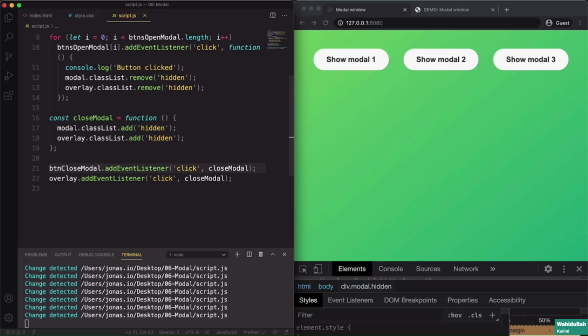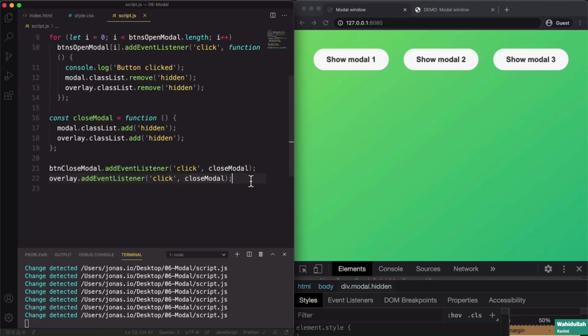That's so much better than what we had before. Not only did we make our code more DRY, but we also made it more readable, more expressive, and more declarative. So right now, when we read this code here, it's a lot easier to understand. So we just read button close modal, add event listener, closeModal. Okay, that makes sense. So just by looking at this line, we see that when this element is clicked, then we want to close the modal. The same, when the overlay is clicked, we want to close the modal. All right, and so we know exactly what's going to happen when we read this code.